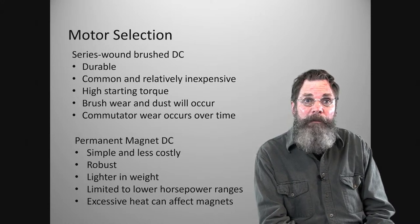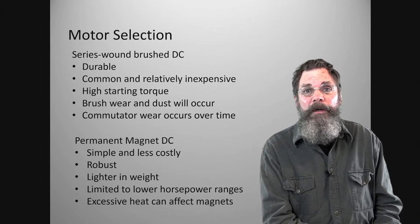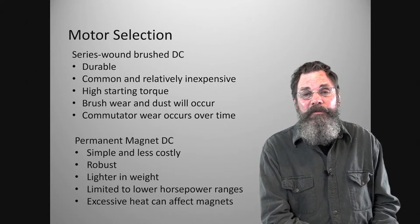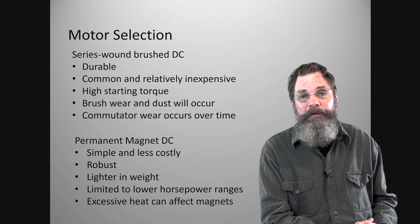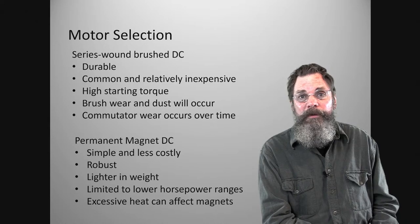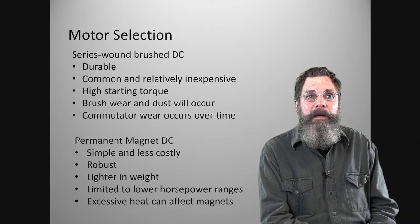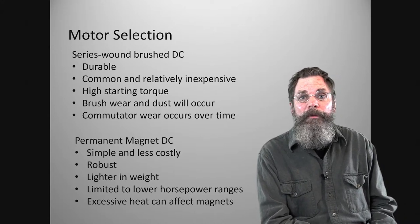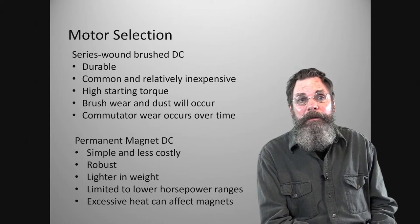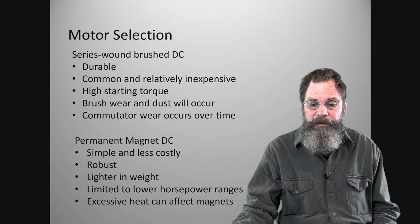The only other drawback, which you probably wouldn't run into because you'd have to really overload it, would be excessive heat, a combination of ambient heat in the atmosphere and putting a load on the motor. Overloading the motor with excessive heat can damage it and pull the power out of the magnets. So you don't want to do that. It's one other thing to remember.